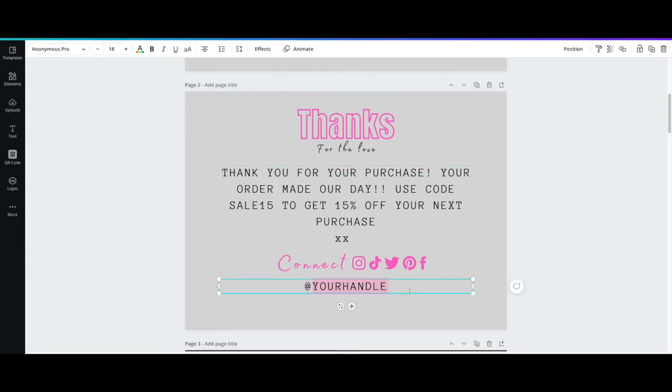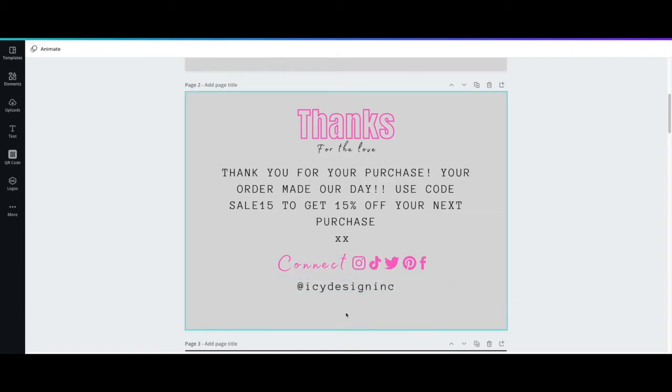For this part, just go ahead and add your thing here. If you want to leave it lowercase, you can.